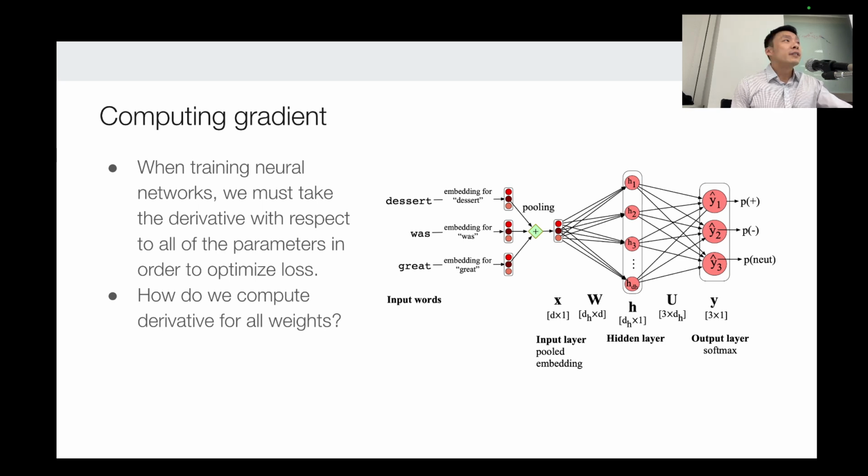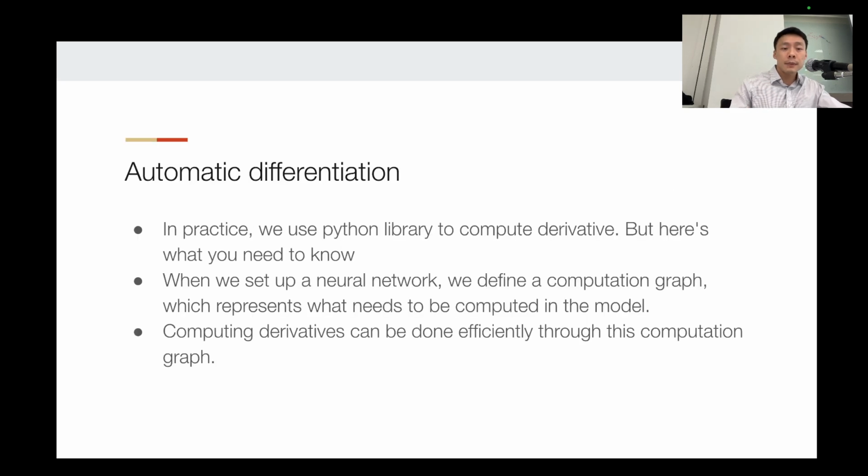And if you do it in the straightforward way, it would be really hard. But now we have a good library that does that for you as well. But I want you to see a little bit of the inside. Speaking of library, it does automatic differentiation for you, so you can compute any loss.